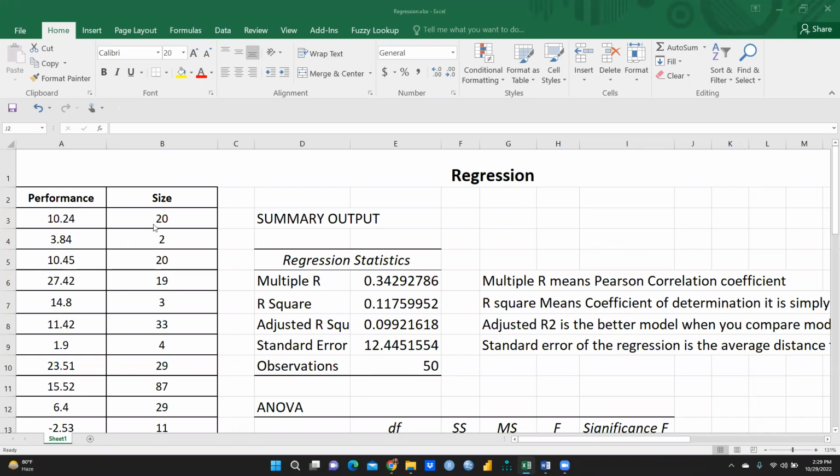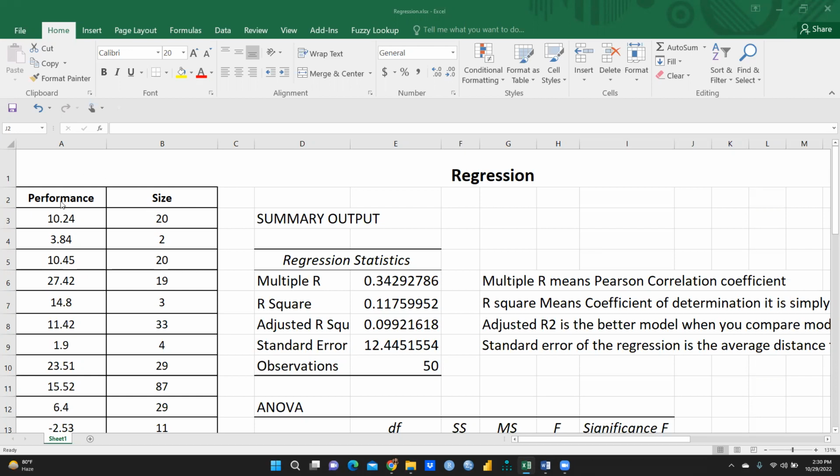But in this example, I'm going to take one simple linear regression, where there is one dependent variable and one independent variable. I have taken two variables. One is performance, another is size.